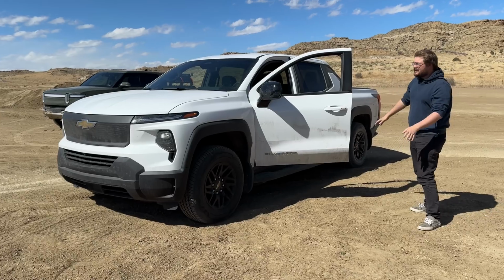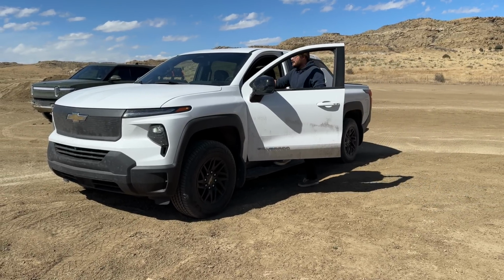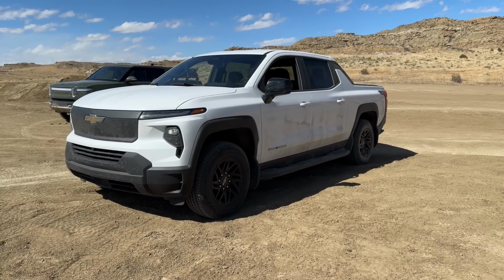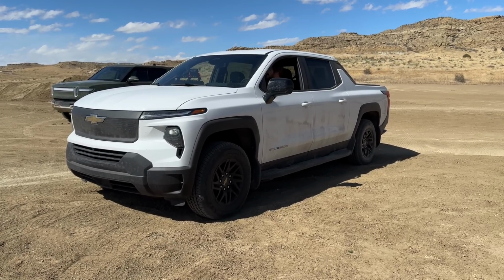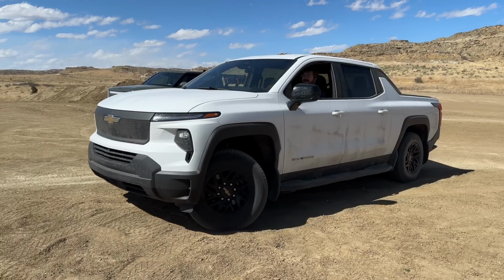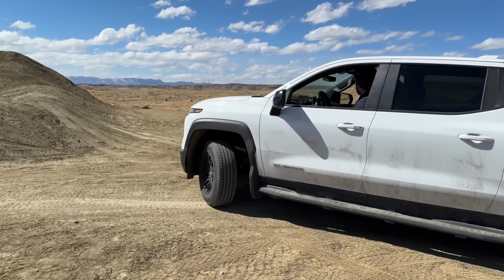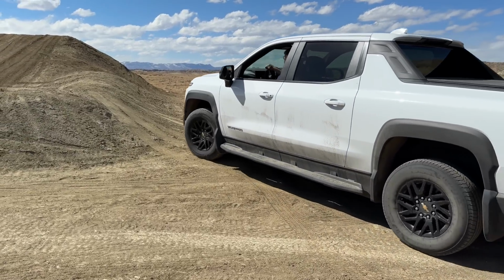I have not tried this in the Silverado yet. Let's see what happens, and maybe I can explain a little bit as we go up this hill. So let's get it into gear. Let's put the seatbelt on. Let's see if we can generate some cross-car tire spinning. So I'm going to come up this hill here.